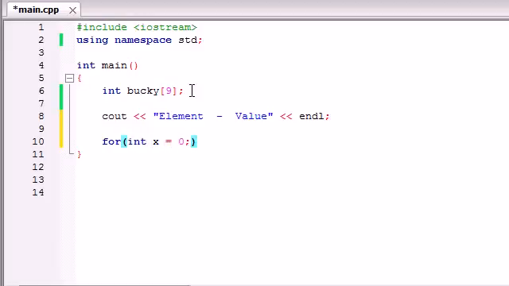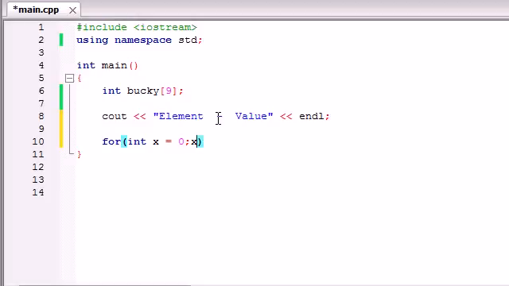We also know that if we created an array that can hold 9 integers, the last index in that array is going to be 8. Because count with me, get your fingers out: 0, 1, 2, 3, 4, 5, 6, 7, 8. I only counted to 8, but since we had 0 in there, that takes care of our 9 elements. Pretty cool, huh? So we only want to loop from 0 to 8. That's why you write x is less than 9.